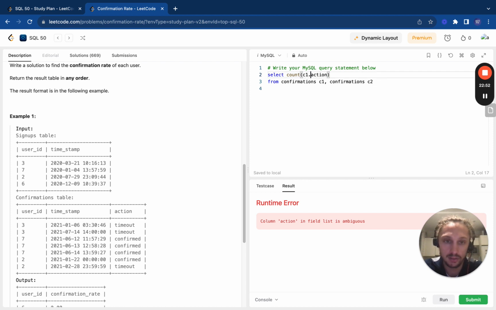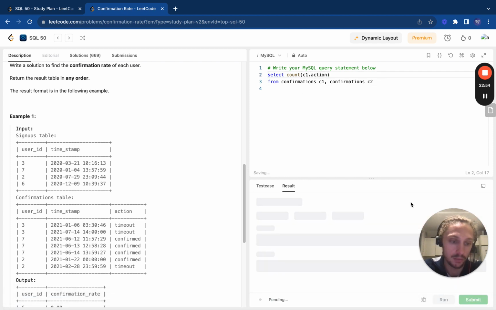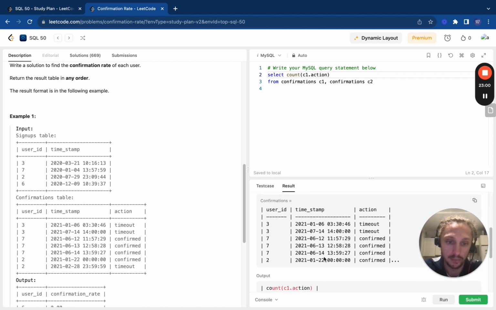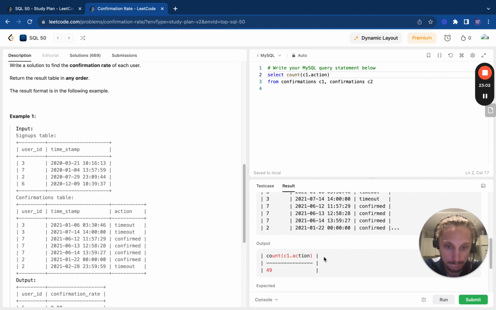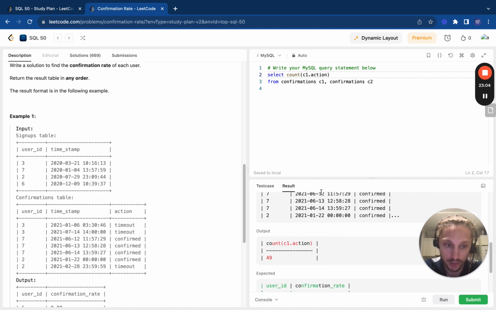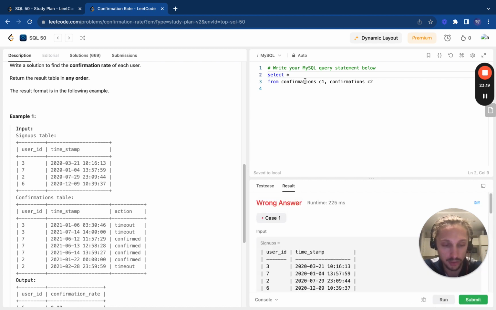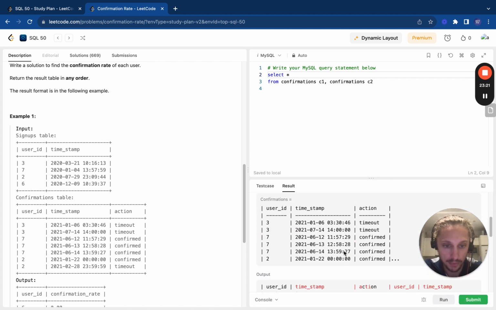Right. Come on. What does that give me? 49. Of course. Now let's see what do we have here. Let's select all. I want to get a good understanding of when you do this, what happens.